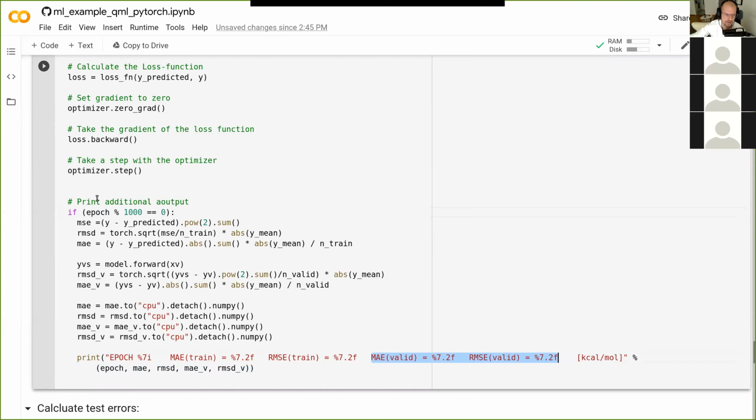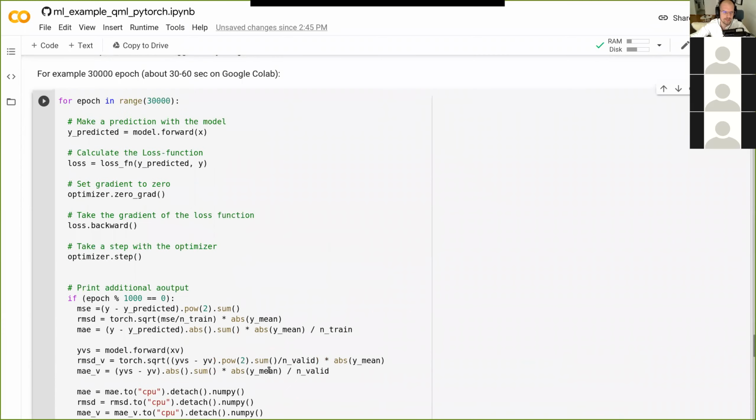I don't think we need to go through this code because I think you'd be able to do this yourself. What we expect to see is that the error is minimized for our training set, and hopefully it'll also simultaneously be minimized for the validation set. That's basically the goal.